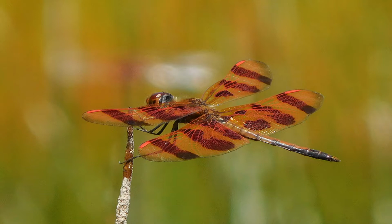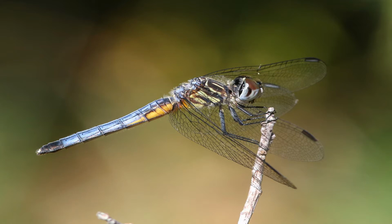Okay. And it's going to be fascinating. We're going to learn all about the natural history of dragonflies and damselflies, including life stages, mating, behavior, predation, and migration. They're part of a group called Odonata, the damselflies and dragonflies, and they've been around since the Triassic period of the dinosaur age. So 200, 250 million years. They look kind of ancient, don't they? Yeah, sort of like the horseshoe crab. Right, that's right.